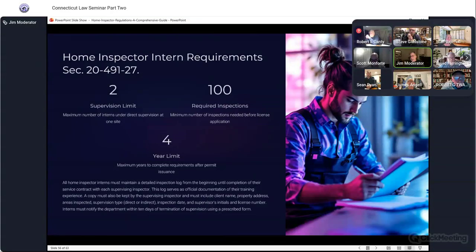If you're thinking about training somebody, my suggestion is you really need to interview them. You want them to come out on at least 1 or 2 inspections with you to see if you can work with them. The other thing I ask them is, are they working?